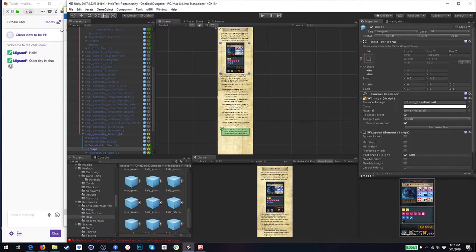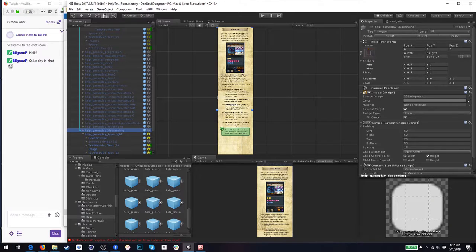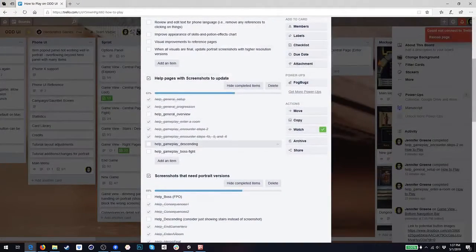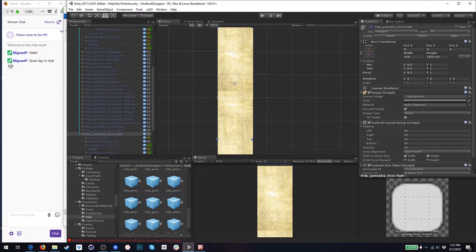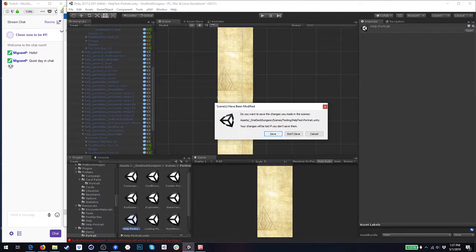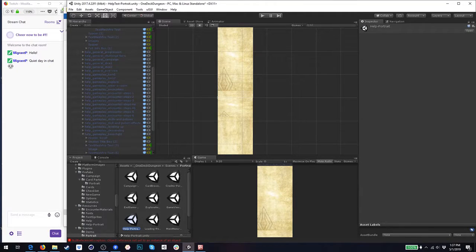Alrighty. So that is hopefully looking pretty good. And I will go test it out in the portrait help scheme and make sure everything is looking correct. Sure, I'll save my changes.